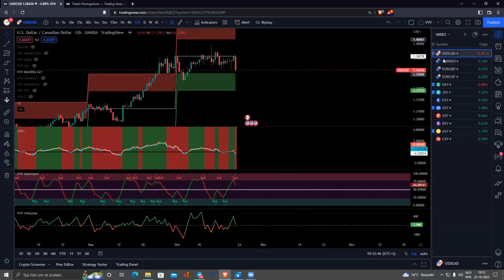This is the regional pairs. I want to see the Canadian dollar. If you see how the market closed right there, the UXY was the strongest, and you saw a big reversal on most pairs of the GPY. But on the regional pairs, the USD CAD went the most down, which means if the USD got weakness, the rest of the currencies have place to get strength, and you see the closing here.